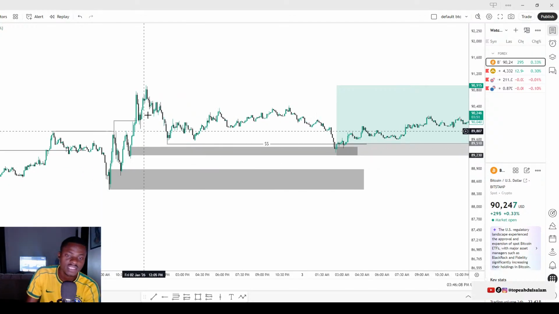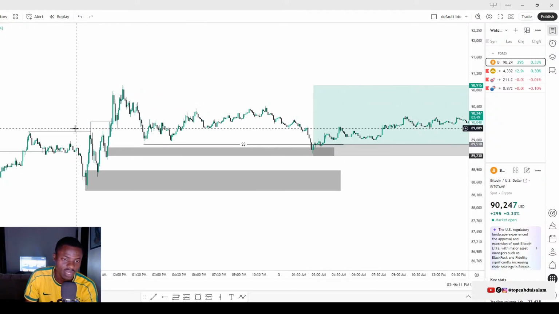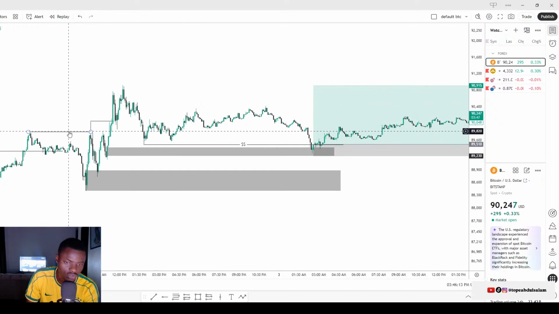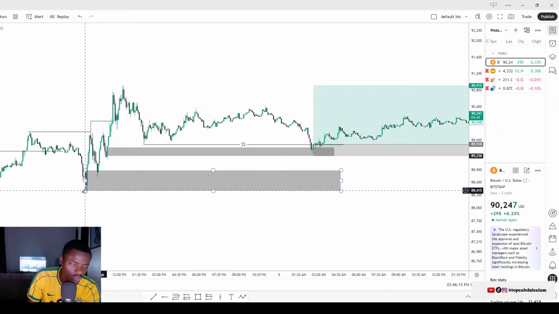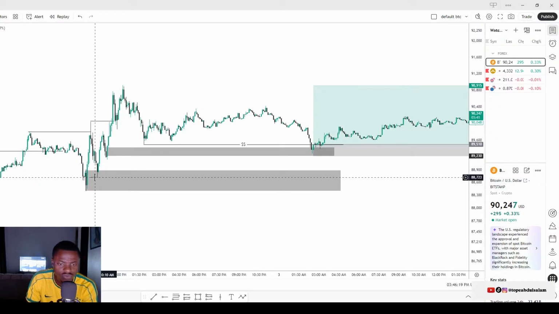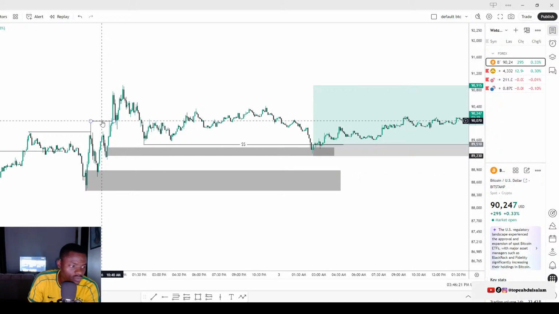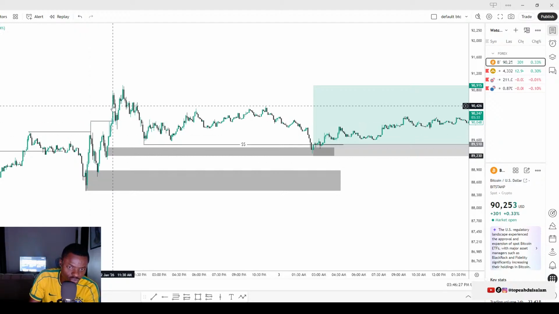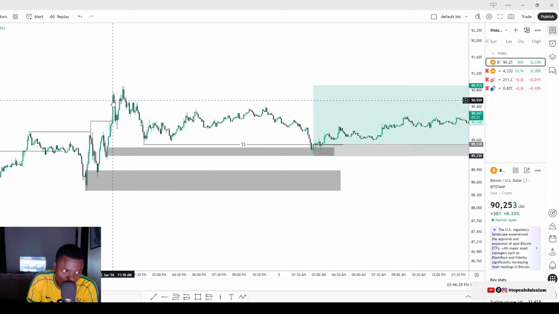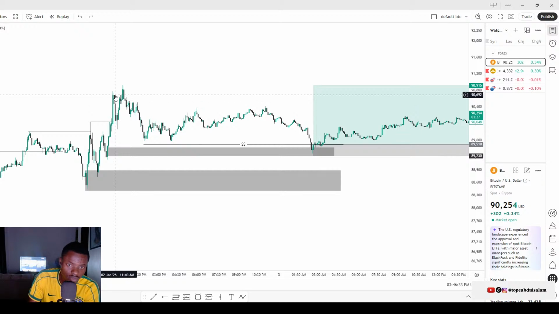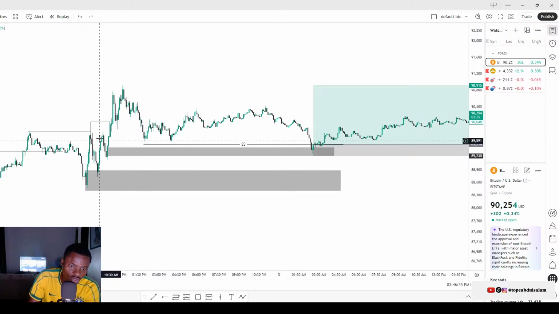So in this area, we have this first break of structure, and this was the point of interest that was responsible for breaking this structure. And after this break of structure, we had another break of structure here, and before we break this structure, we had a double leg break of structure pattern. I taught you guys that. Didn't I teach you?